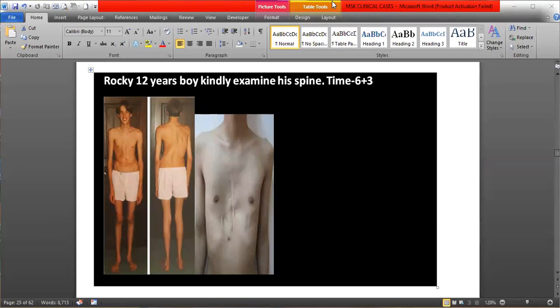At the same time, I can see in the foot there is some degree of flat foot present. And if there is time, I will also auscultate the heart because some murmur may be there. And that completes my examination, I think. And if there is time, I can also check the gait. Would you like to do any other examination? To complete your examination, would you like to do anything else?